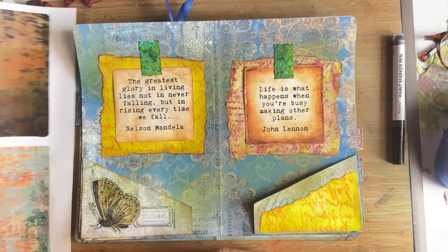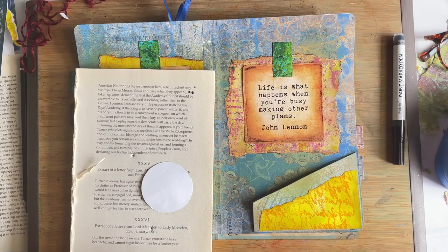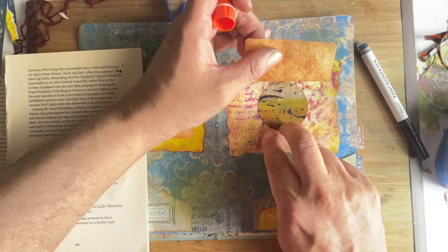As you can see, it livens up the journal. It makes it a lot more personal, a lot more interesting. And it makes me happy. I think that's all that matters.